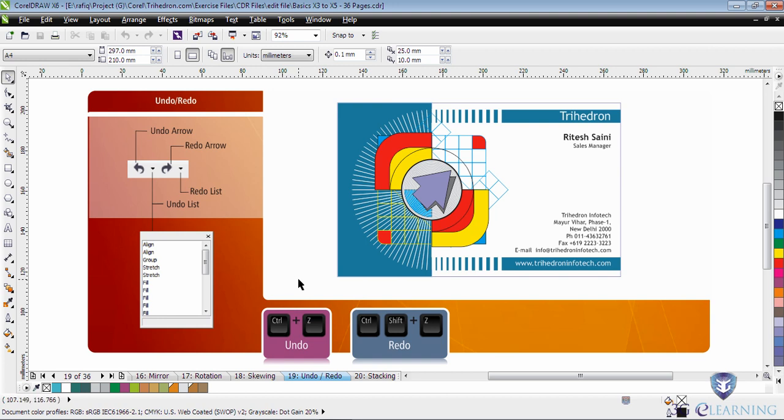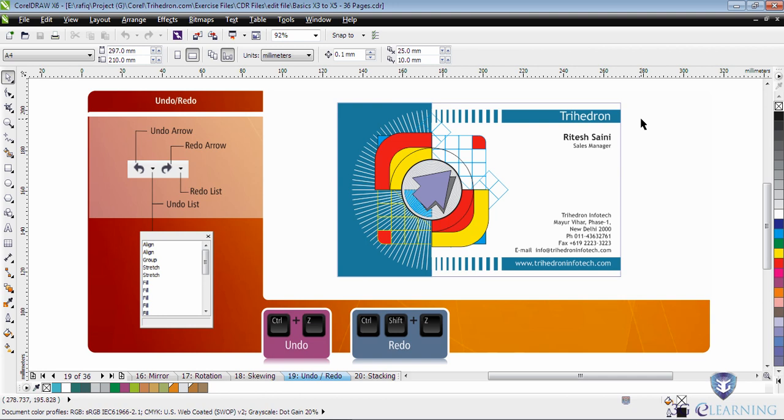You will use this much more than anything else, and you have seen me use Control-Z a number of times already. This business card that you can see here is a design that we are going to begin to create in the next few lessons, because it will comprise a lot of the skills we are about to learn. So before we jump into the other areas of learning, I want to quickly highlight the importance of undoing and understanding it. Now with this business card, let's make a few changes.